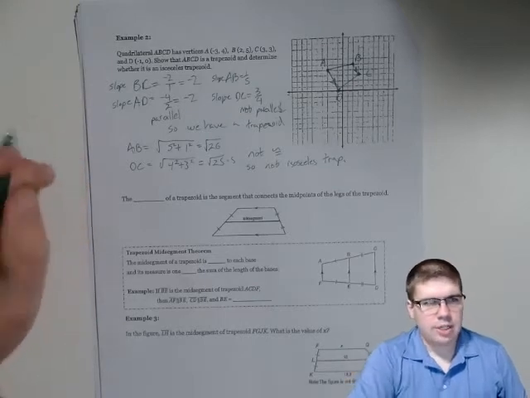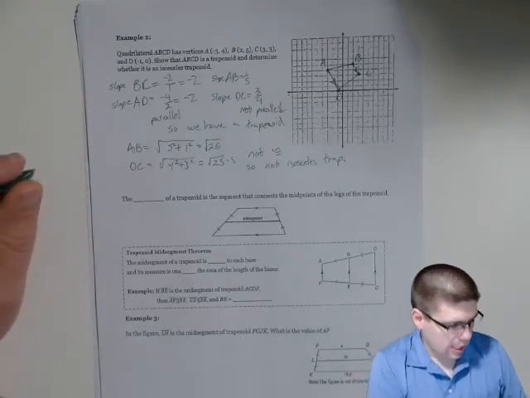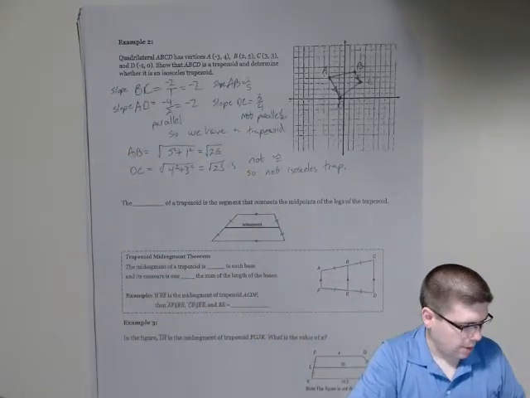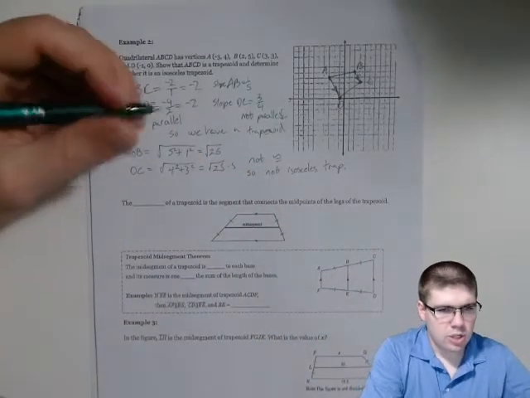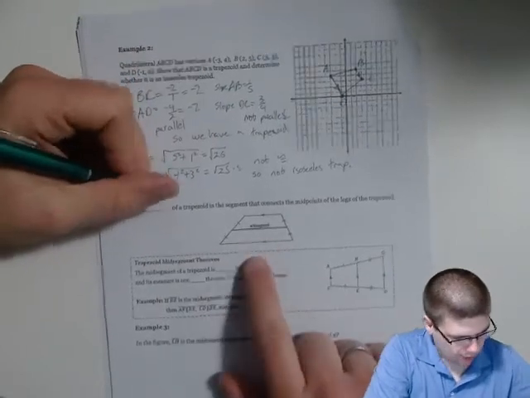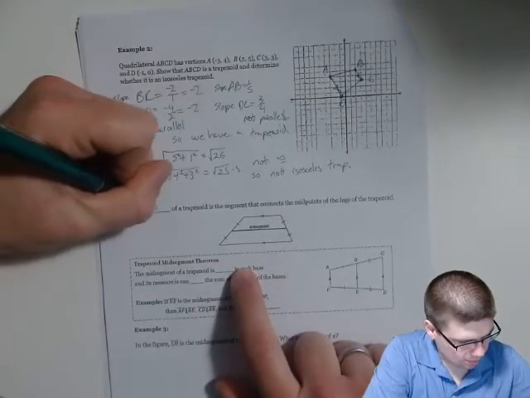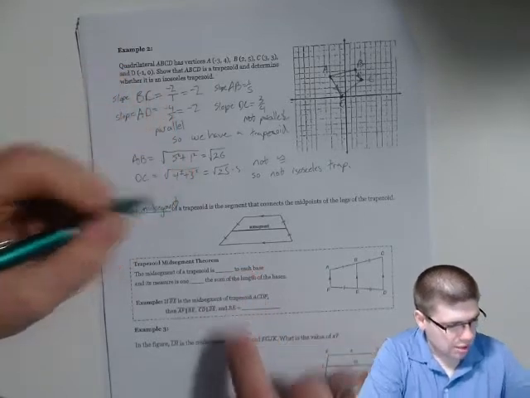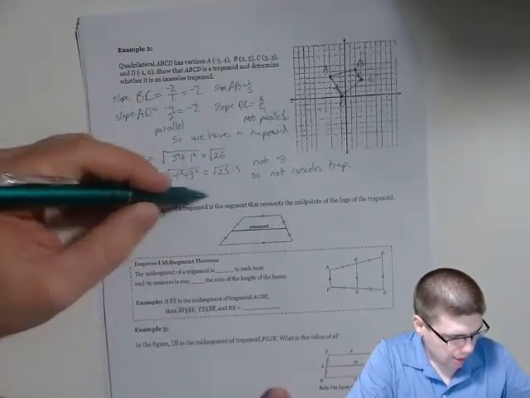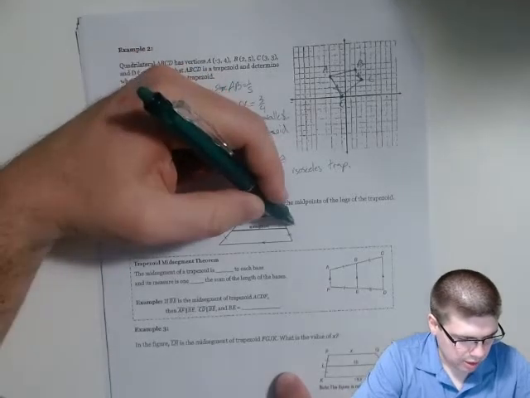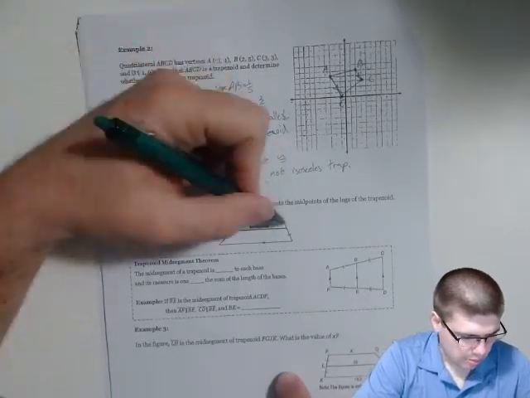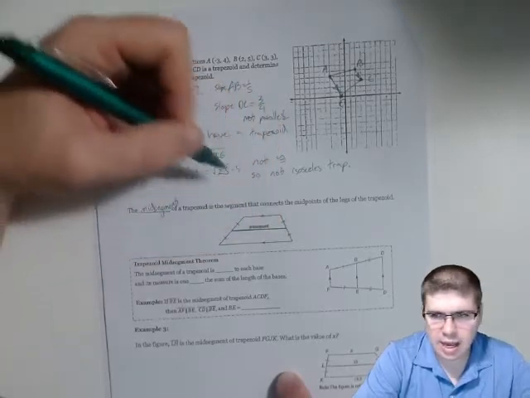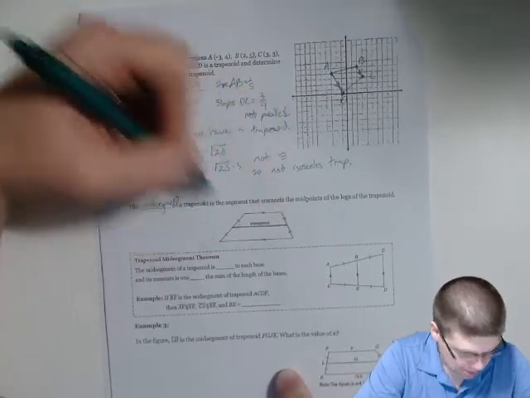Hey, geometry, continuing on with our trapezoids and kites, get into the fewer, weirder things with trapezoids and wrap up with some kites here. All right, so one feature of a trapezoid we have is the mid-segment. Some interesting properties. The mid-segment of a trapezoid is the segment that connects the midpoints of the legs of the trapezoid. So these are my legs, right? We got our bases. If I split those in half, this is our mid-segment.